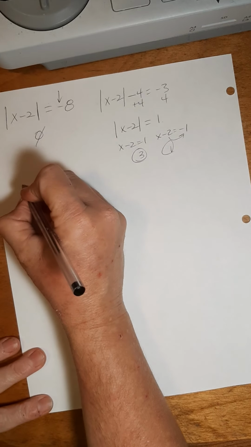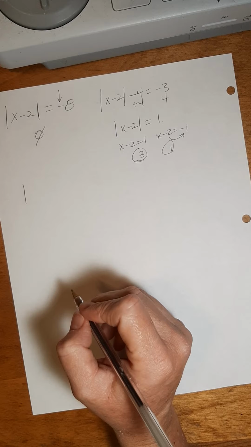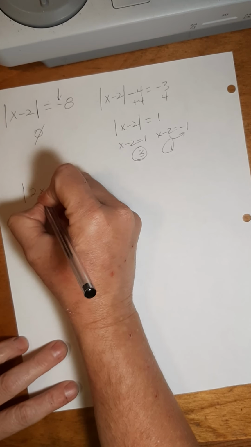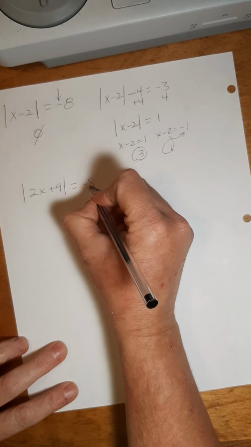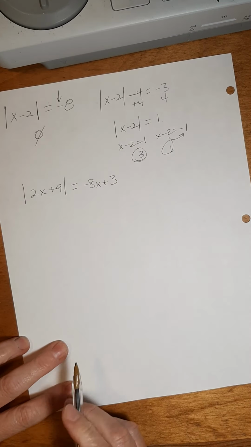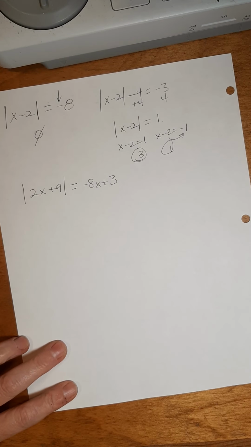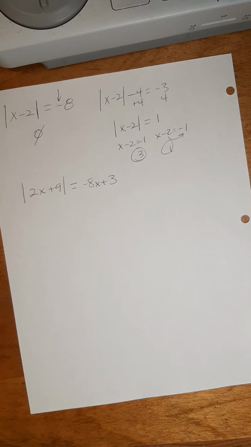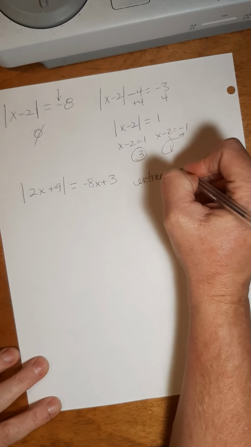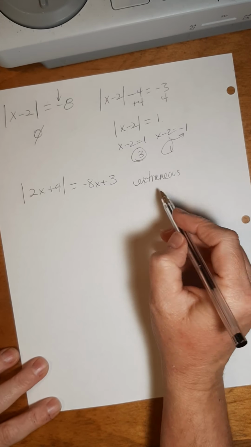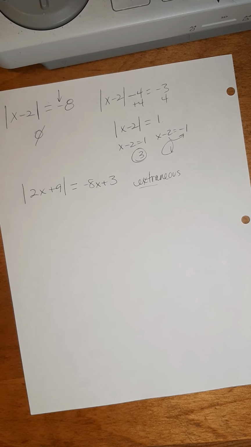And let's do one more messy one. Okay, here we go. The absolute value of 2x plus 9 equals... Now notice how this is the first one we've had of this. We have a variable outside the absolute value. Whenever this happens, there's always a chance you have something called an extraneous answer. An extraneous answer is just an extra answer. It's an answer that appears to work, but it doesn't.